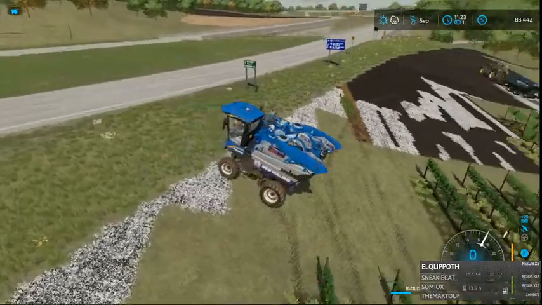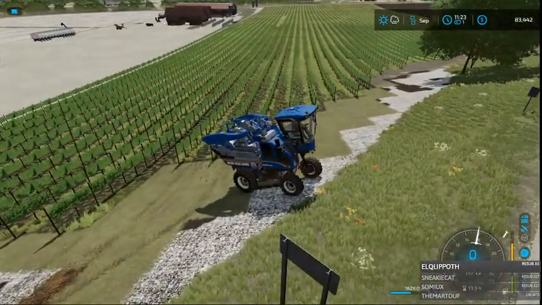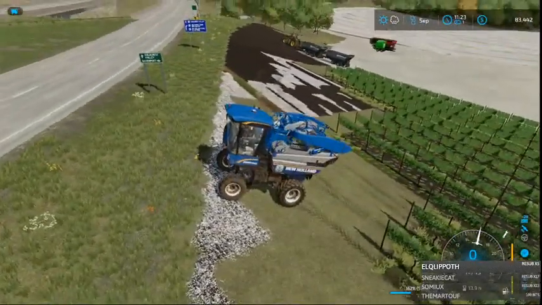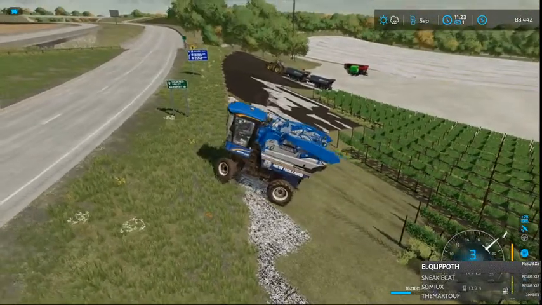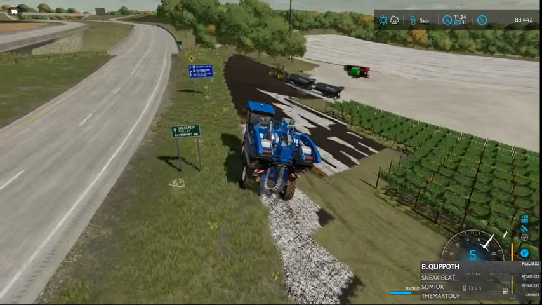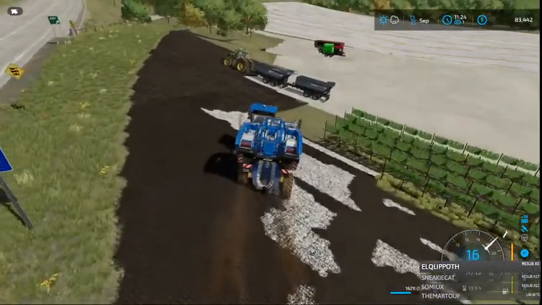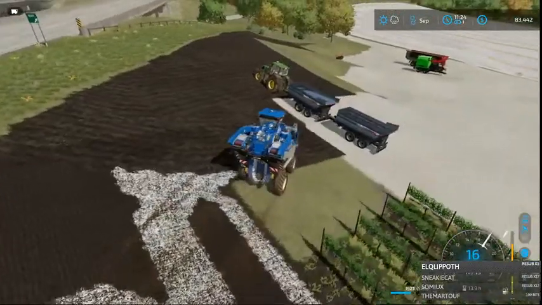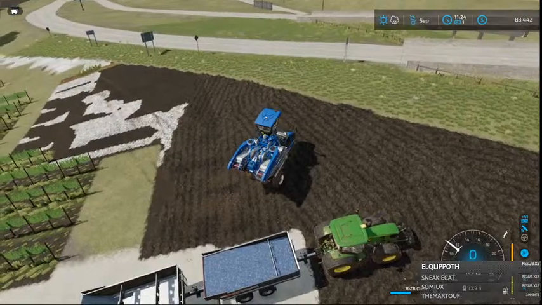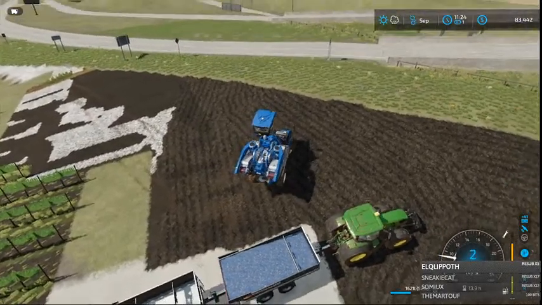52%. Usually we wait till 100, but these are at 51 and 52% per row. So I don't feel like missing the last little bit of the row and then having to run back. So I've been doing this. I have one of these guys at each of the ends of the field, that way I don't have to run all the way to the other side of the field to drop off the stuff. Turn your wheels.